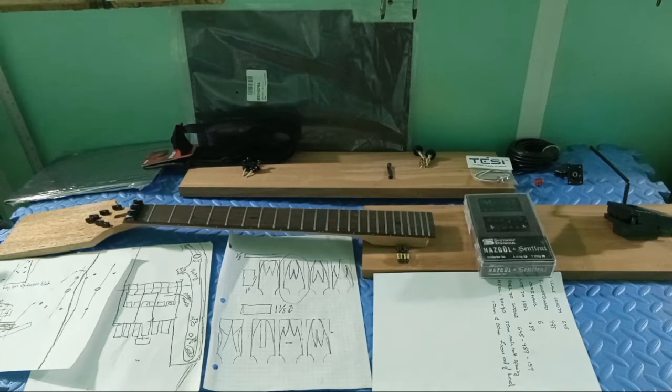Hey everybody, got another video here for you. So it's time to start another guitar build. This could be the first build in the new shop.